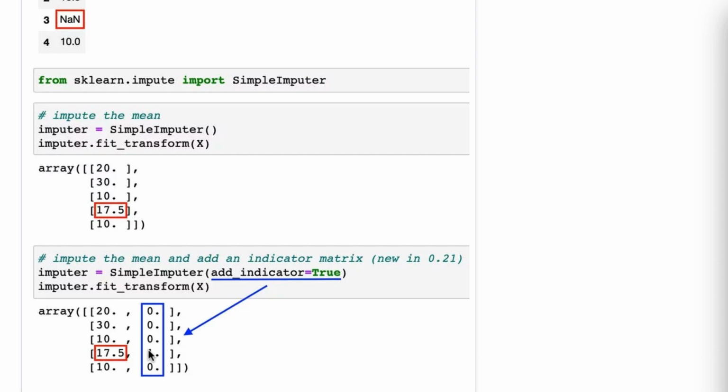Now, let me give an example of why you might do this. Let's pretend you're predicting the presence of a disease. And you can imagine a scenario in which a missing age is a good predictor of disease. Because let's say we don't have age records for people in poverty, and poverty is a good predictor of disease. Thus, missing age is a good predictor of disease. Okay? So these values, in this scenario I'm proposing, are not missing at random. They're missing for people in poverty, and poverty is a predictor of disease. So missingness is a predictor of disease. So that's an example of when this might be useful.